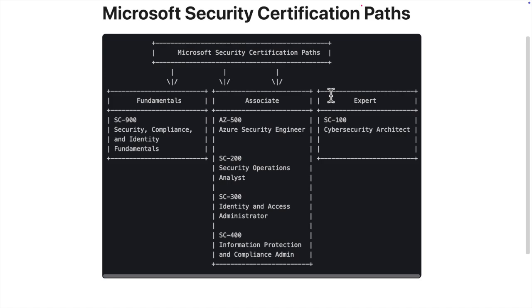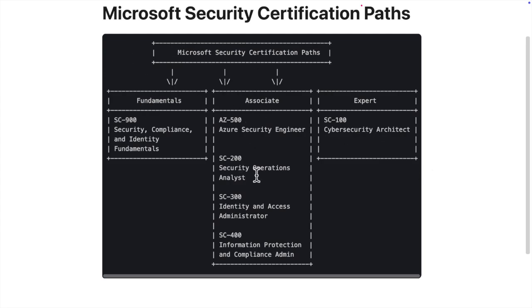It's very straightforward. You have to start from one location and finish in another location. But the problem is most people don't understand where to start or what the minimum requirement is for each of the exams. This is very confusing, and most people actually misguide, like me also. I got misguided by other people when I tried to explore the Microsoft security certification path for cybersecurity. I faced a lot of challenges to understand from where to where. Now don't worry, I'm discussing this thing from beginning to end.